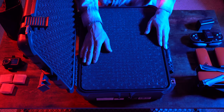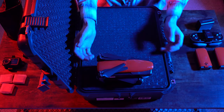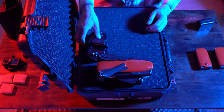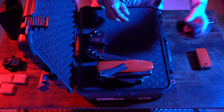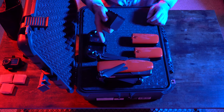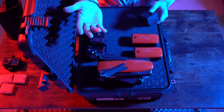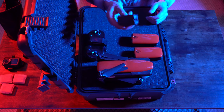I wanna keep my drone in here, so that's gonna occupy a lot of space. And my remote, probably gonna go like this somehow. The two batteries from the drone I want to put in there. Then I also have two batteries for the camera monitor, which is currently mounted on my camera so I can actually see what's going on. But I want to keep that in there as well. And two batteries.